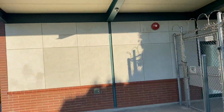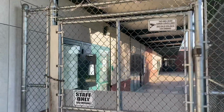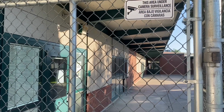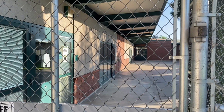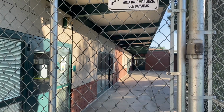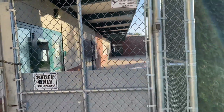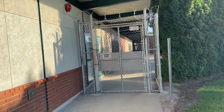This area used to be home ec classrooms. There were two large home ec classrooms here at one time. There is no longer home economics at Wilson. I think they got rid of the program years ago, so the classrooms now are general ed rooms, I believe, and instead of two large classrooms, they've been split into 4 classrooms. It's kind of hard to tell. I'm not inside, but there you go. That's what it looks like now. I took home ec here in 6th grade. That's a different story altogether, but I did. And I've heard home ec was a big thing at junior high, not so much in middle school.